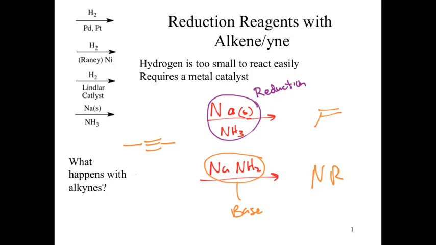And if we go through and specify in here, we've got a CH3 at the end, CH3 at the other end, and then our carbons in the middle of the structure with no hydrogens attached, so we can't do a reaction there. Okay? So the base reaction with sodium amide only works with terminal alkynes, when you got the alkyne at the end of the structure, or at the end of a chain. The reduction reaction will work anytime. Okay? So I know those reagents overlap a lot, but they are drastically different things.